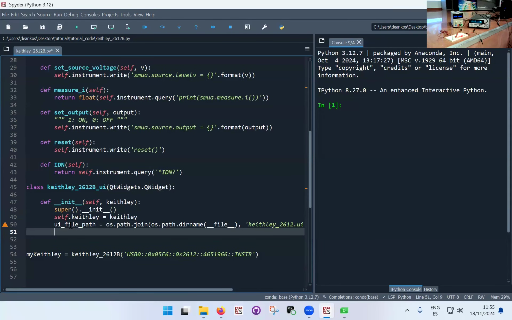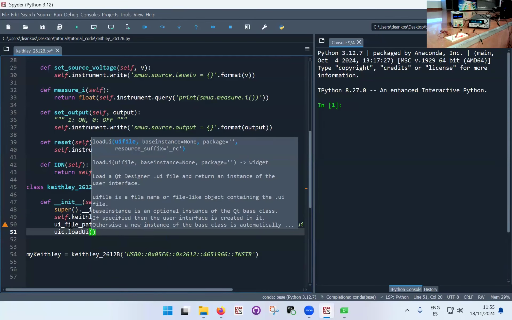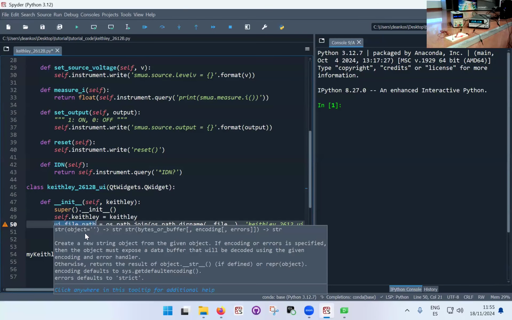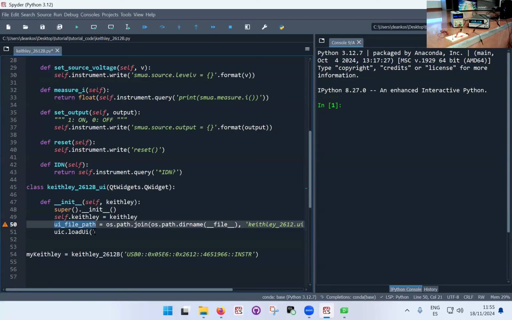And now we're going to add, through this piece of syntax, the user interface load UI, and here we're going to put the UI path and then self. This again is take it as it is. We can't go into the details right now of why it looks like this.